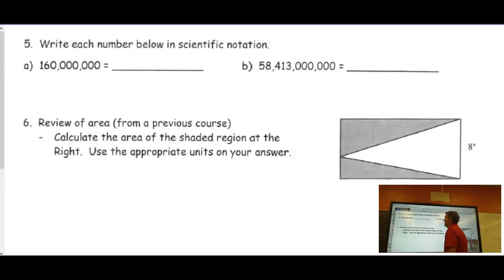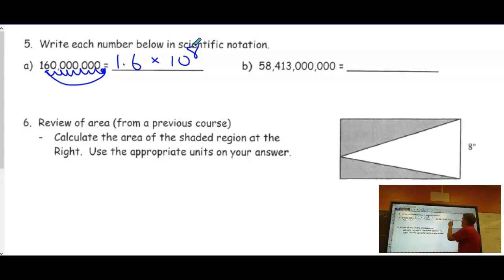All right, so the key to writing the number in scientific notation is taking the decimal point, which in a whole number is at the end of the number, and moving it until you have a number that is between 1 and 10. So I move the decimal point all the way until it's between the 1 and the 6. And I multiply that times 10 to an exponent. And the exponent is how many spots you move the decimal. It moved 1, 2, 3, 4, 5, 6, 7, 8 spots. It'd be times 10 to the 8th.